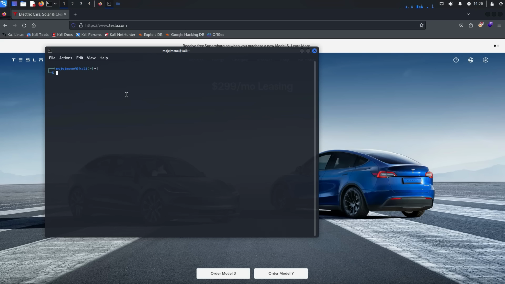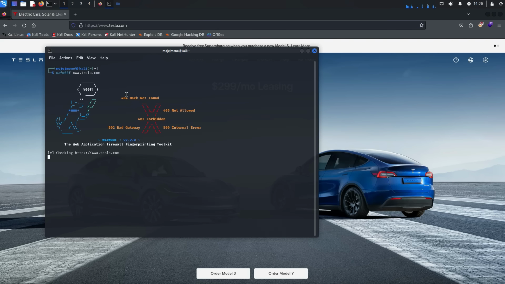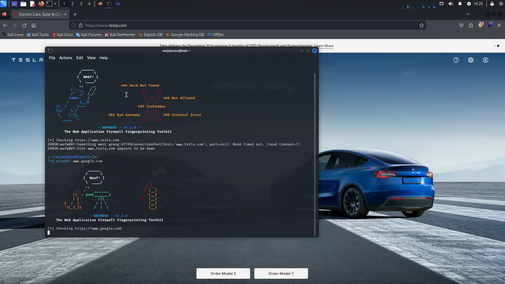with a browser. Then another tool like that is the WafW00f tool, which is used to look at whether or not the site has some sort of what's called a WAF, or Web Application Firewall. So as you can see, again, Tesla is trying to combat this, of course, and so let's try another site. Let's try Google. And here we can see that WafW00f didn't detect any WAF technology for us on Google.